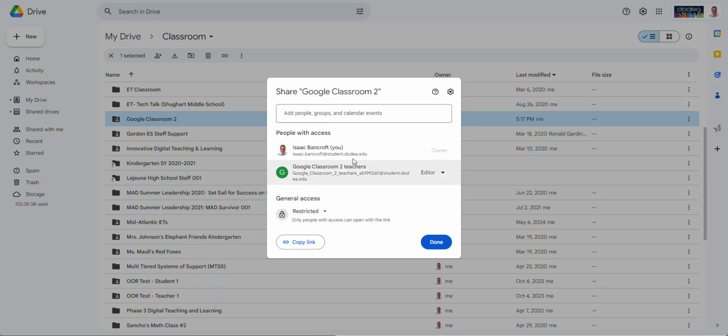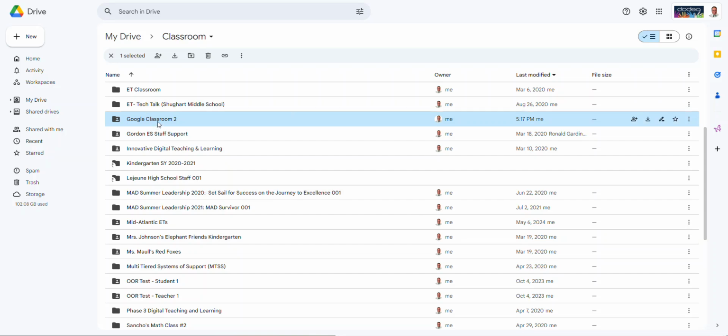The above section should connect to you as the administrator of your class or the owner of your class and your student roster. So my setting here on this classroom, Google Classroom 2, is now set properly, and it will not be shared outside of my classroom. I'm going to click Done, but I'm not finished.